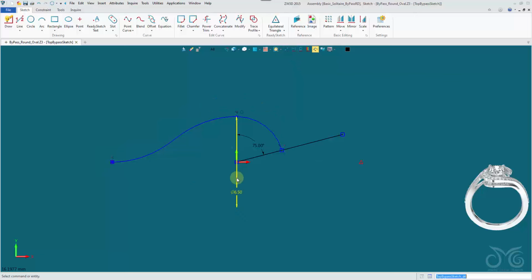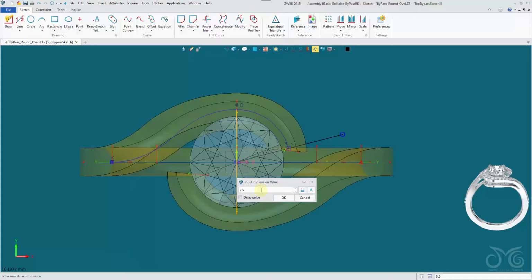First of all, I think I want to increase the size. I'm going to increase it to maybe not a 7.5, 7.25. We're just pushing our curve out a bit.